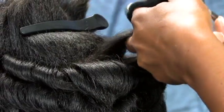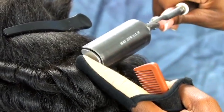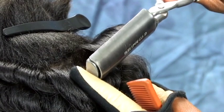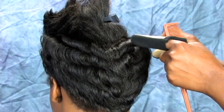I am sectioning the hair. The iron has been tested. Start close to the scalp, clamp the hair to the barrel of the iron. Pull the iron outward to create a waterfall style.